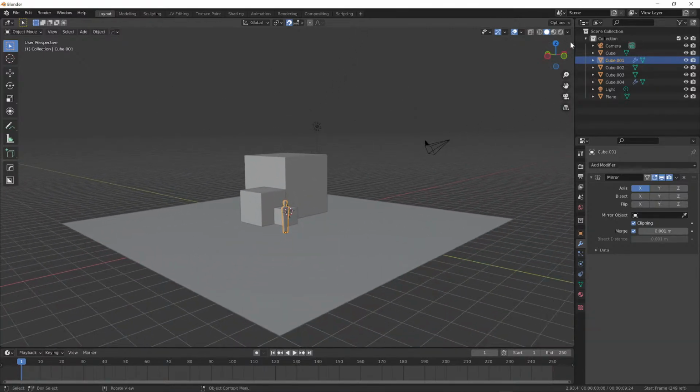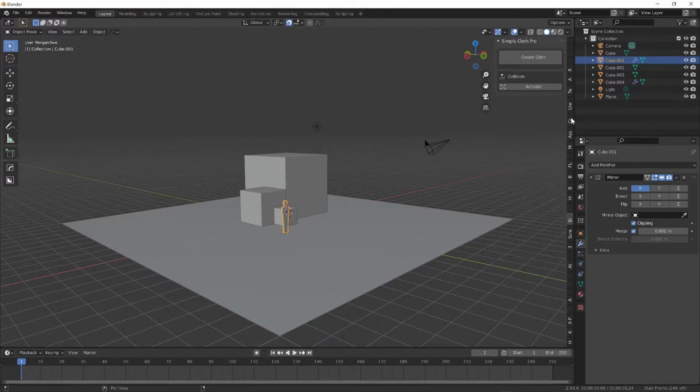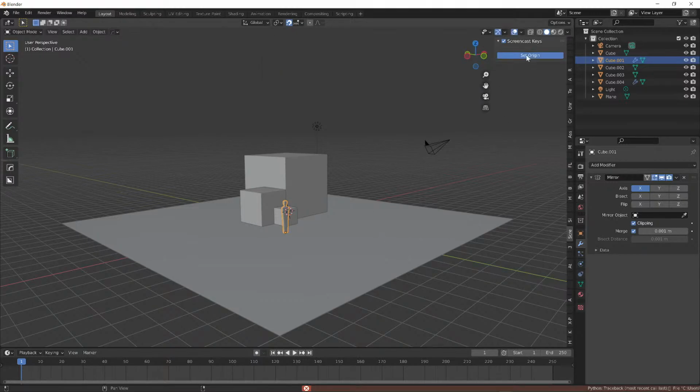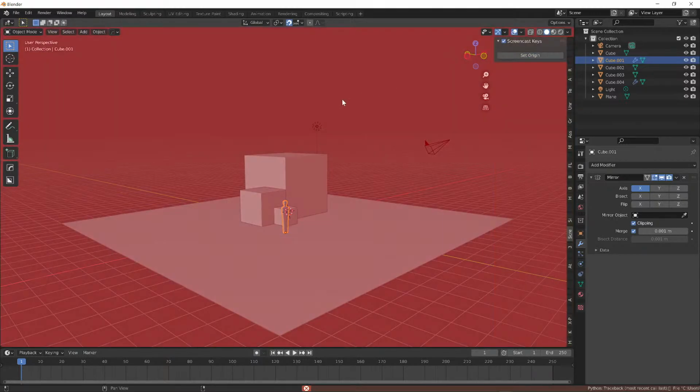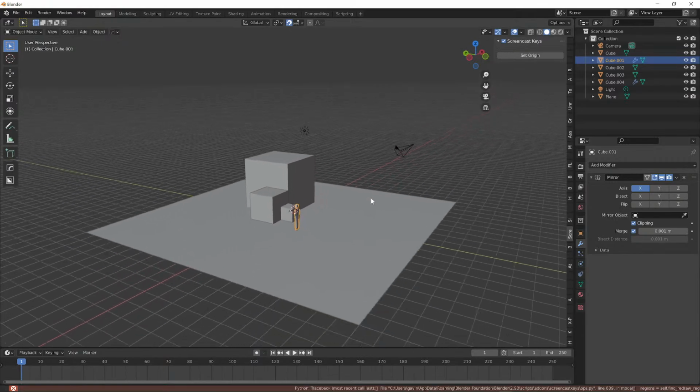Oh, let me turn on my screencast keys as well. Interesting. So I've recently updated my Blender.